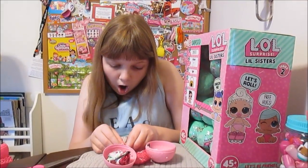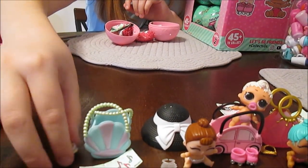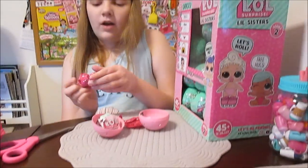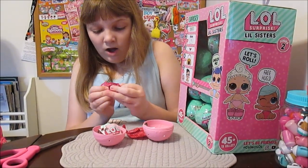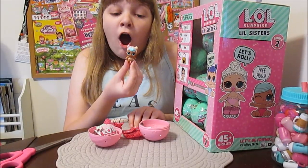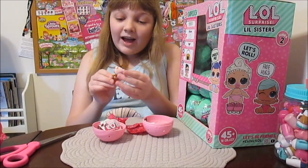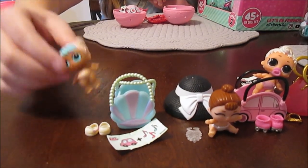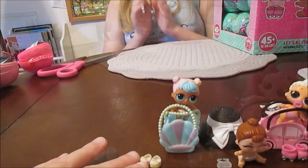The shoes are two-tone — really cute, love them. I'm so excited to see her. I already see the three colors. Oh my gosh! That's the cutest baby ever! Look at the hair — look at that baby! Isn't she gorgeous? A little shell tote. So now we have five opened — we're going to do three more.